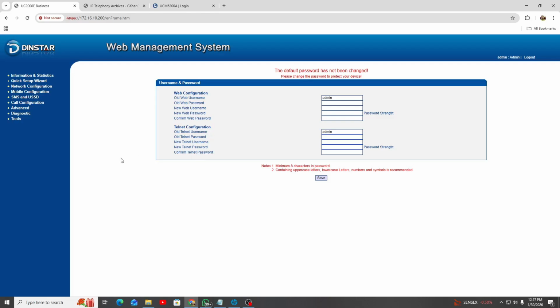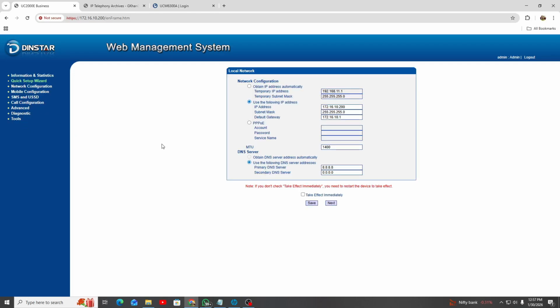There is an easy setup, this quick setup will guide you to connect with your UCM or Asterisk server. But I will show you the main thing which you require to configure your UCM with Dinstar or any Asterisk IP PBX.